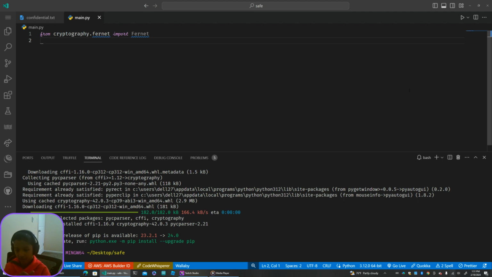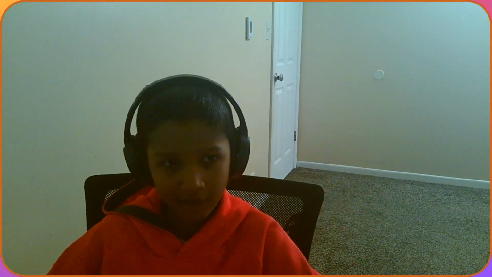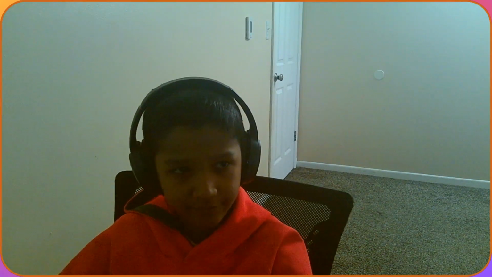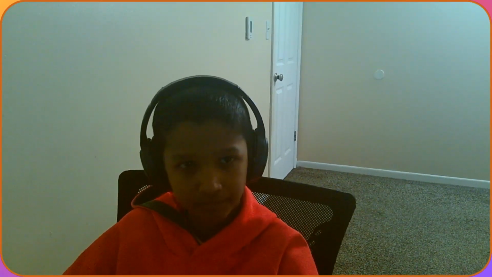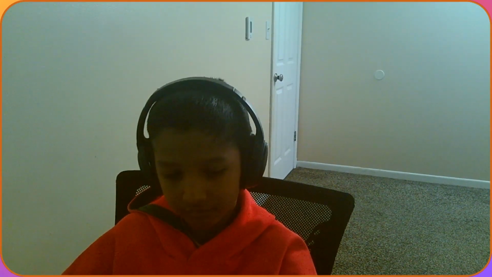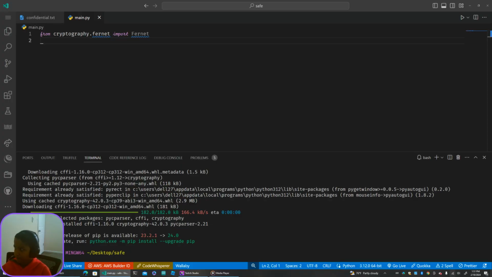You don't need just one file, which is the upside of this. You don't need one file to do the entire thing. You can use multiple files. Right now I'm only using one for the sake of time, but you can do other files. And this doesn't have to be real info like I did. You can just type some random gibberish. Just type it in and then, boom, you have a file that can be encrypted. Okay, so let's get back to work.